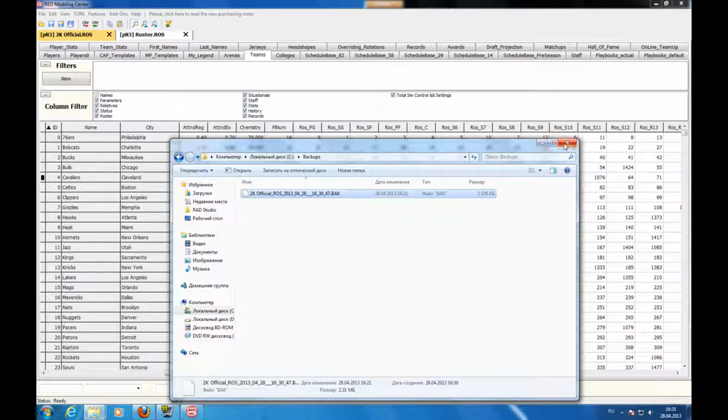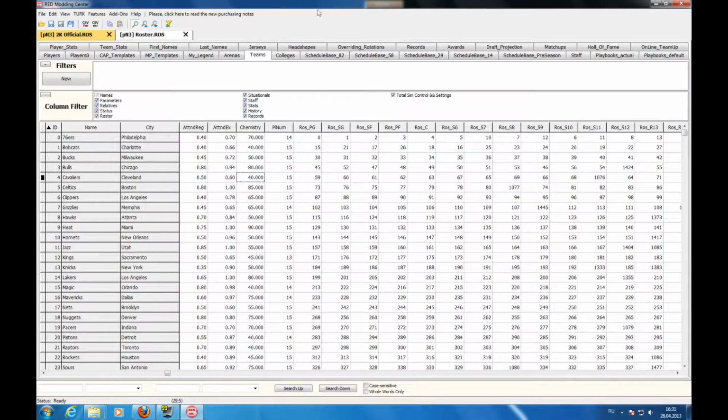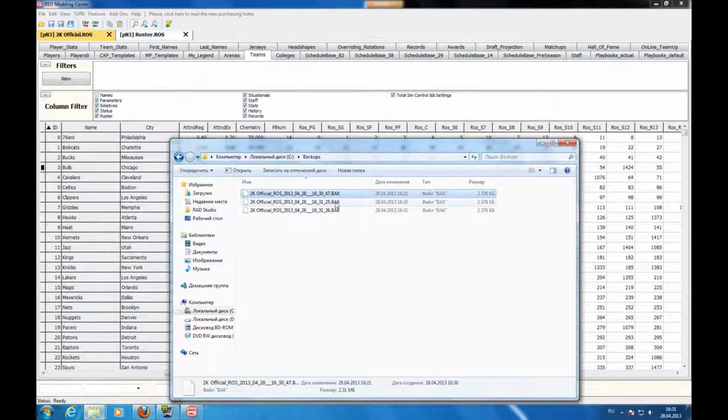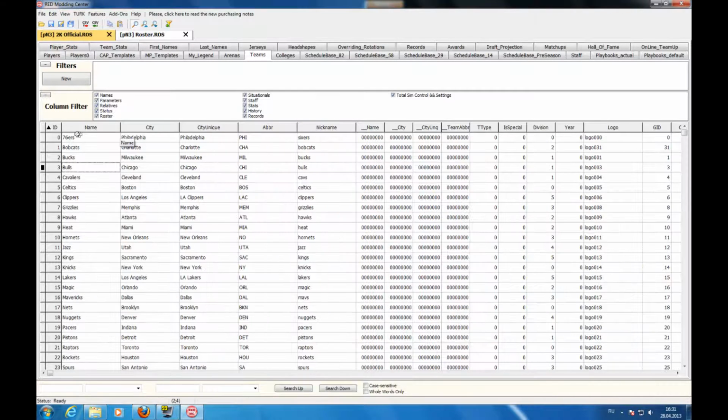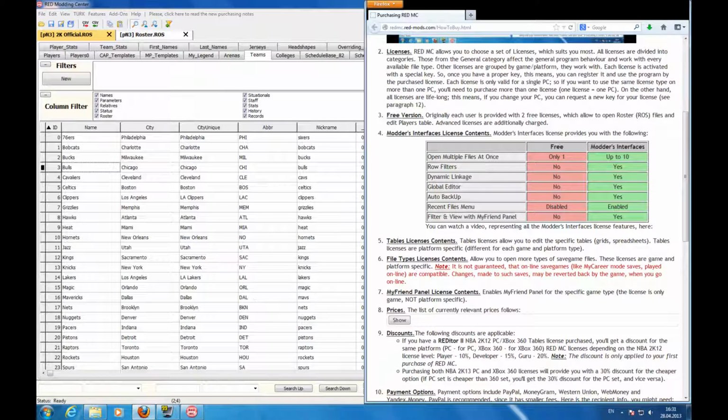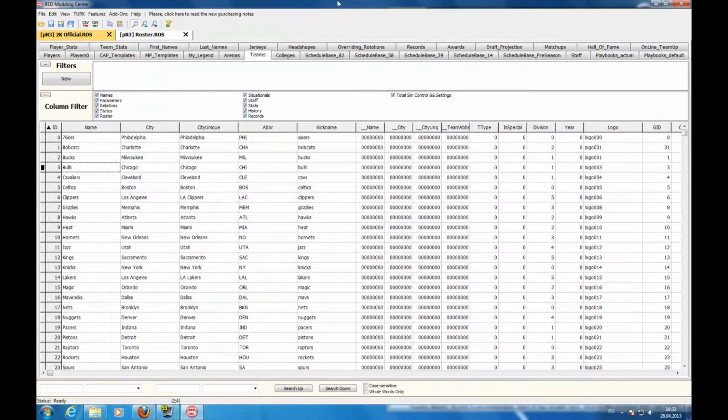So auto backup is a useful feature. If we save again and again, we'll see more files here, more backups. So the first one and the two other files, so on each save a new backup is created. Let's move on to even more interesting things like raw filters and global editor, which can be used in pair. So let's take a look at the filter system.